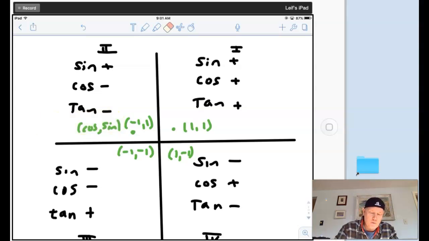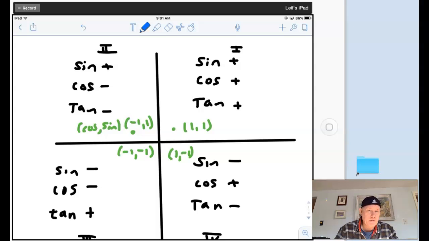Which means if I was to say, for example, I'm in the second quadrant and I put a point there, any point in that quadrant, I threw the point -1, 1 in there. Any point in that quadrant, the x-coordinate is going to be negative and the y-coordinate is going to be positive, okay? It could be -5, +6, which would be up here somewhere maybe. But anyway, the x is negative, the y is positive, which means the cosine is negative and the sine is positive, okay? In the first quadrant, everything is positive.